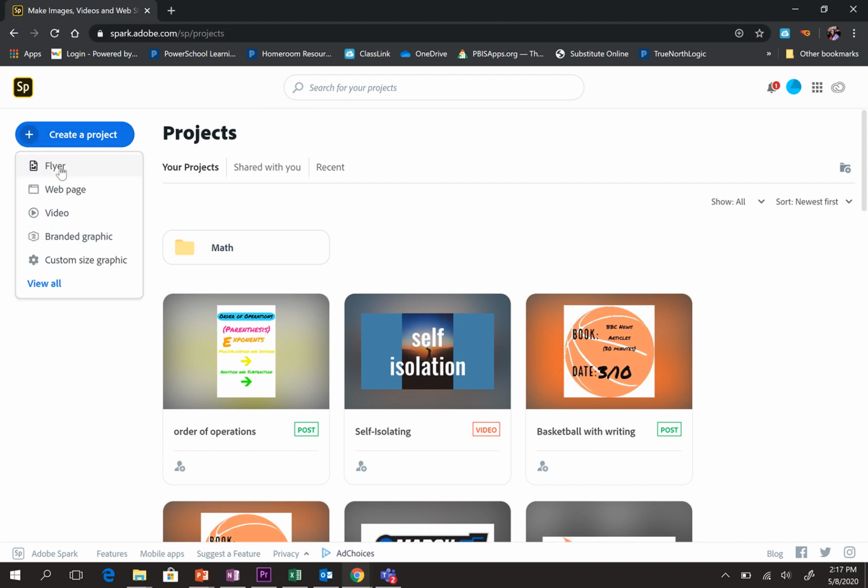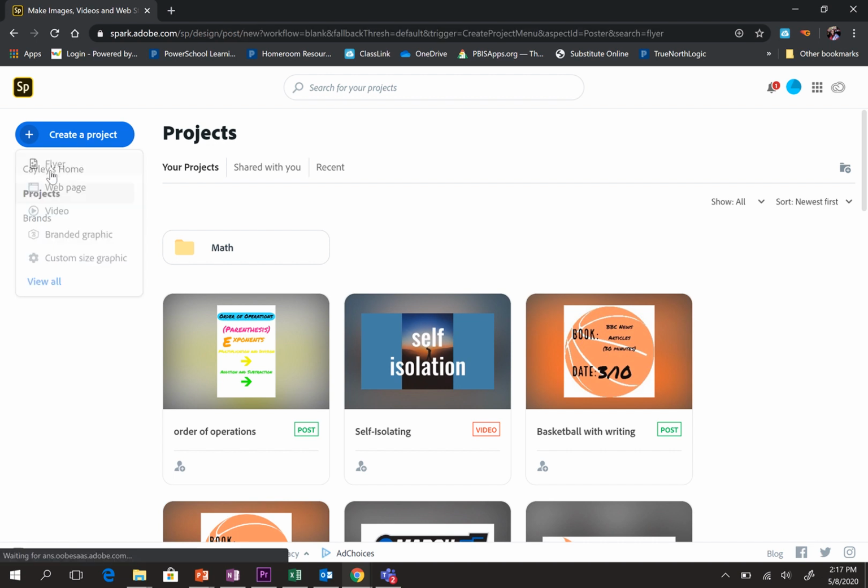I'm gonna show you how to create a flyer. This week you're gonna have a chance to do a flyer and a video. I'm gonna show you the tools with flyer, but I'm gonna let you kind of try to figure out the tools in video by maybe helping each other out through the Teams. You guys can call each other on Teams and see if you can figure out how to do different things. I really want you guys to be collaborating on this one because I think it'll help you practice being an empowered learner. So the first thing we're going to do, though, is we're going to create a flyer.